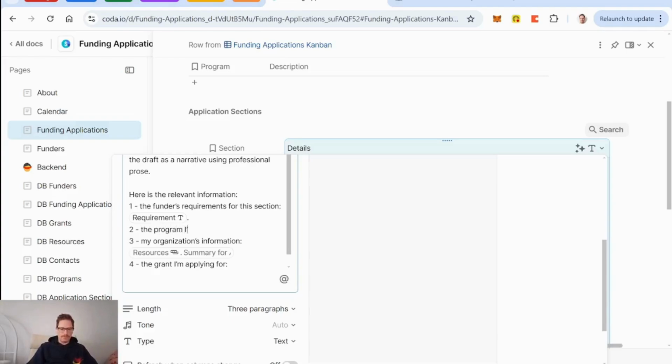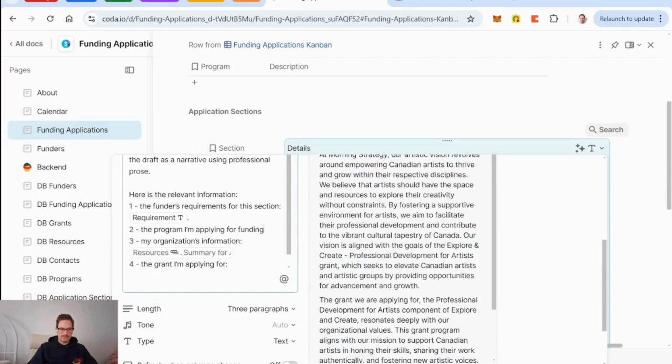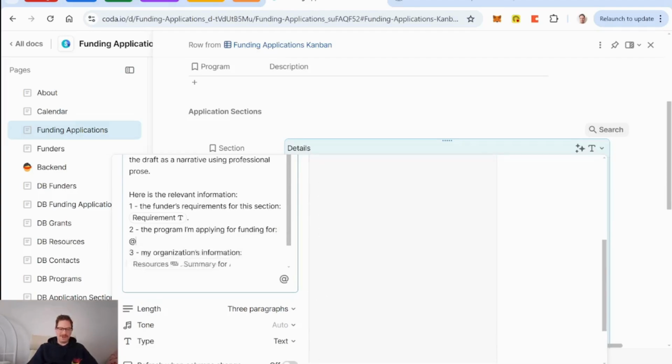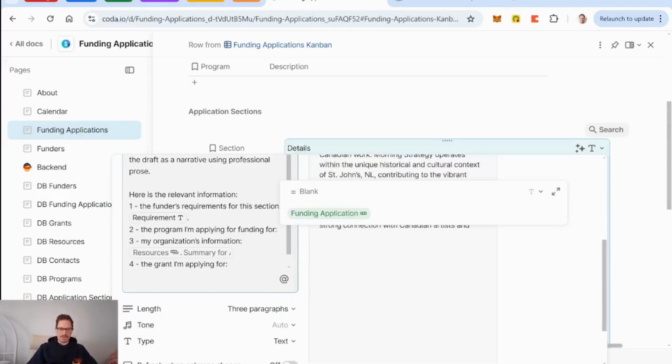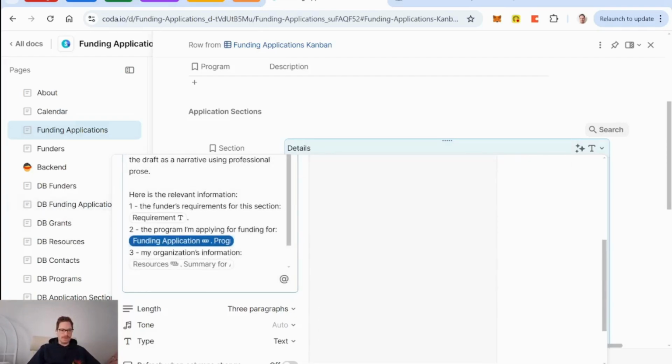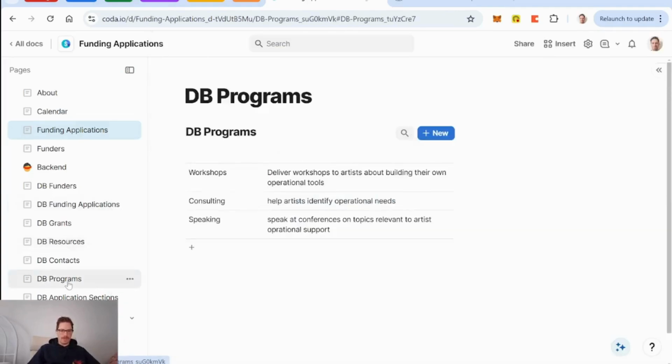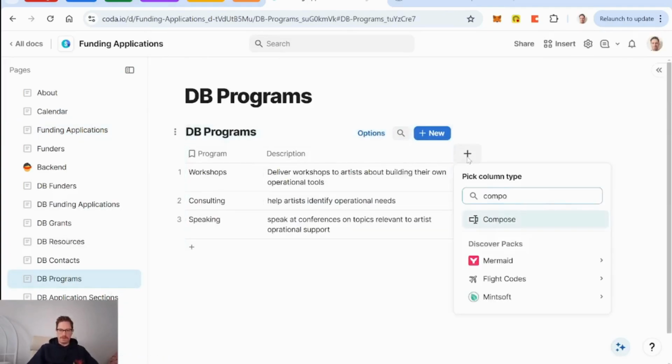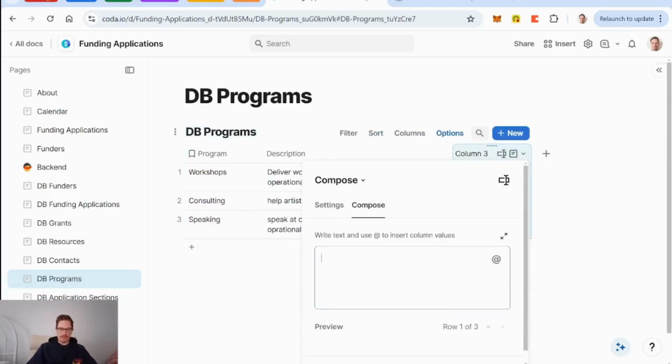The program I'm applying for funding for. I could get no way around that. So this would be equals funding application dot programs, right? But now what we need to do is go back to programs and create a compose column, summary at program colon at description period.